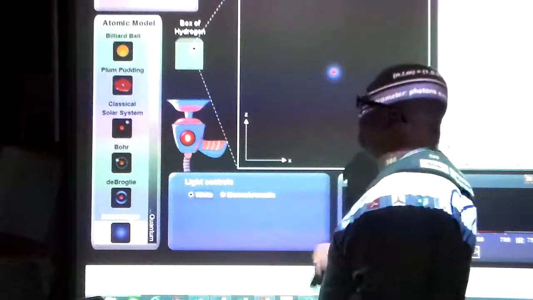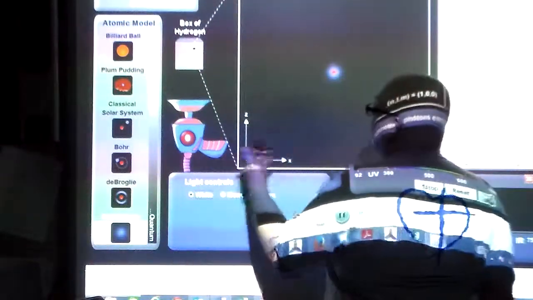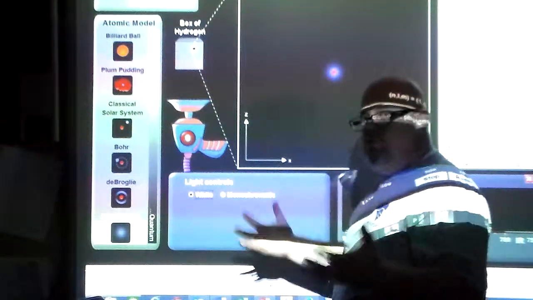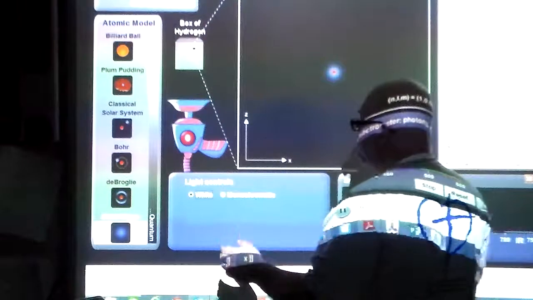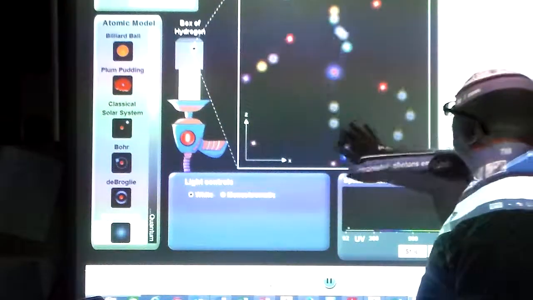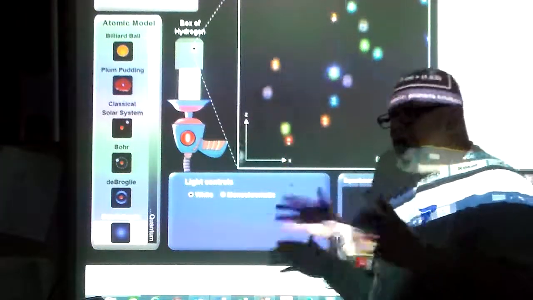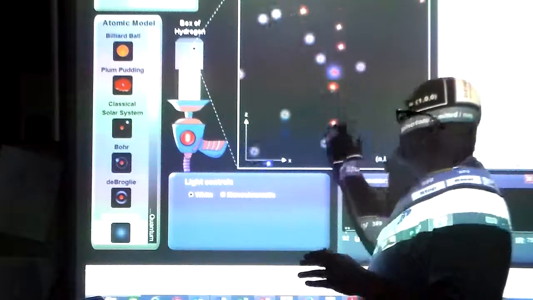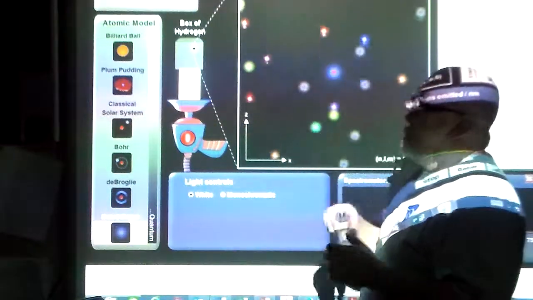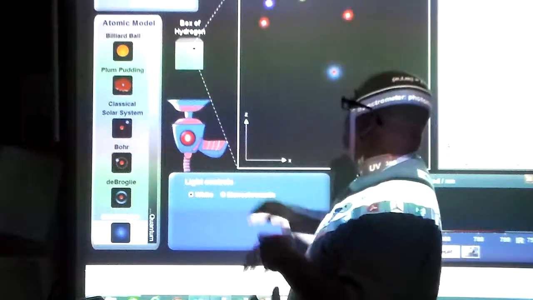Well, if we take a look at the modern view of the atom, where we have Heisenberg's uncertainty principle, the idea that we don't know where electrons are going to be at any one time, we can shine a light. And light is made up of photons. These photons, think of them as packets of energy. Now they're going through and hitting these hydrogen atoms that are in this box. Now we can turn it off, and then that's it.